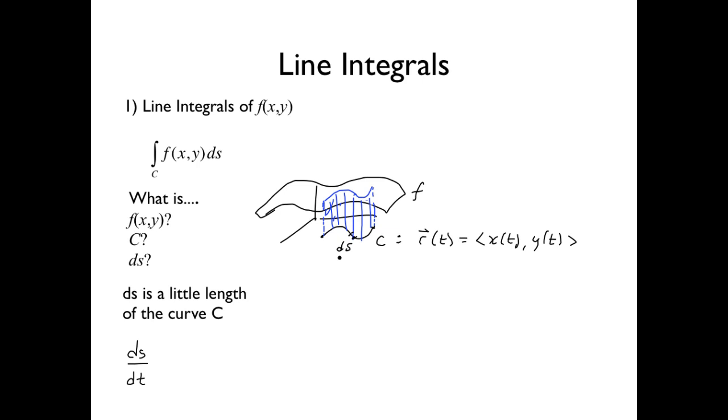If r was a position vector function, then what would ds dt be like? Is that what you're going to say, Andrew? Okay, and so if r was position, ds dt would be? Is it velocity?